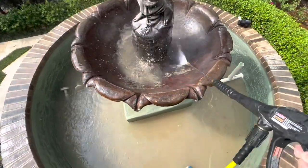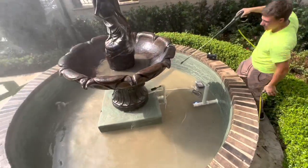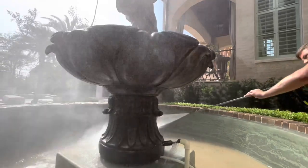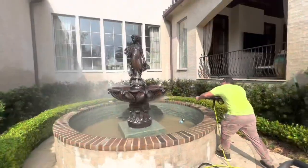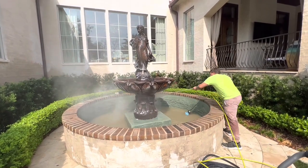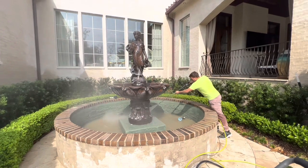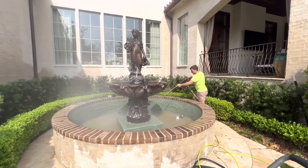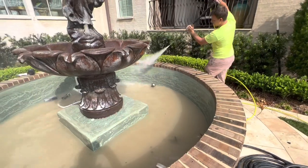As you see here, the first step is to clean it. We're using a small pressure washer that produces about 2,000 PSI and about two gallons a minute — that's really all you need. Too much pressure could topple this thing over. As you see in some of these clips, we're supporting the back side with a broom to stabilize it because you don't want to topple it over. It's only gravity holding this thing down — it's not anchored. Be easy on it and by no means do you want to put any weight on it, lean on it, prop a ladder on it, or step on it.